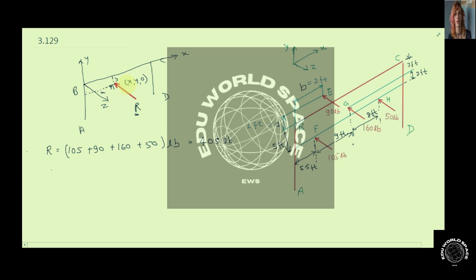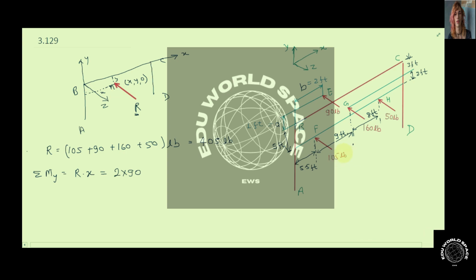Now we have to calculate the value of x and y. To get the value of x, we can balance moment about the y-axis, since x is going to be the distance from the y-axis. So if we balance moments about the y-axis, the moment in the equivalent diagram will be R multiplied by x, and that should be equal to, if we see here, this 90 pound force will have a distance of 2 feet from the y-axis, so its moment will be 2 multiplied by 90.